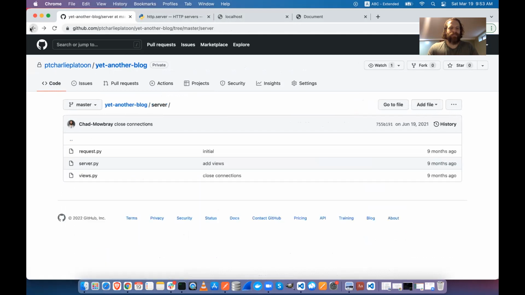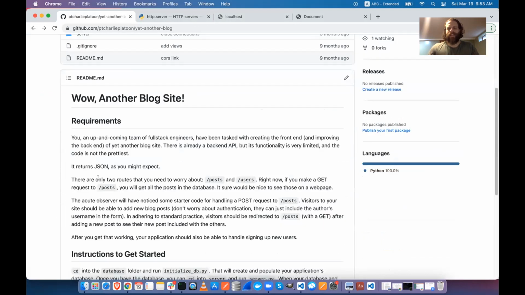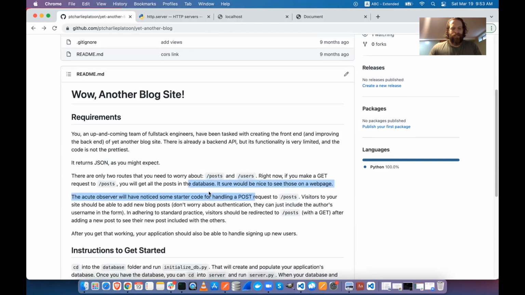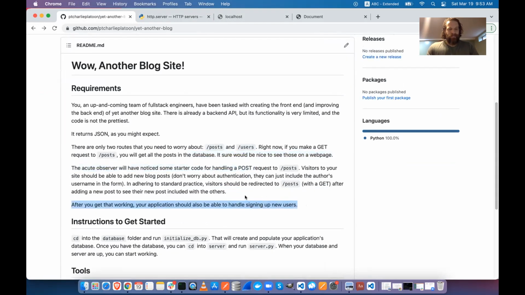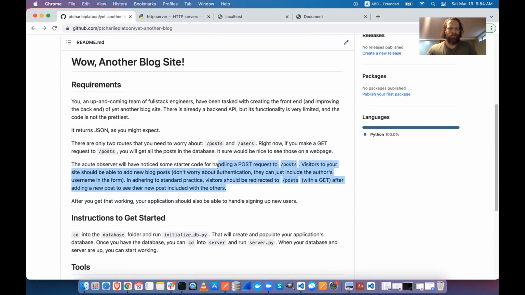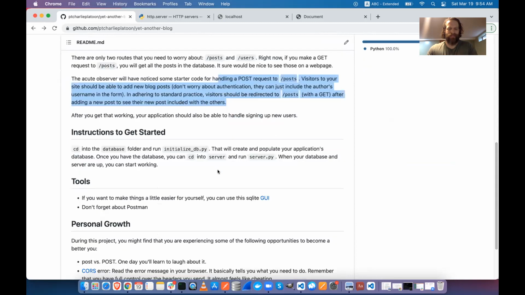You're going to have to modify this and add some functionality to handle routes. So you're going to have to get responses based on if you go to different routes. And as you're doing this, I would probably use Postman or curl. And then once you get it working, you can create a web page that will consume this stuff.